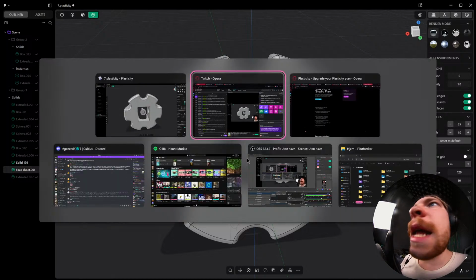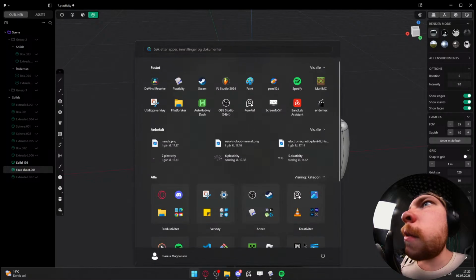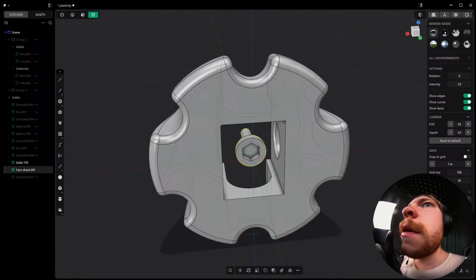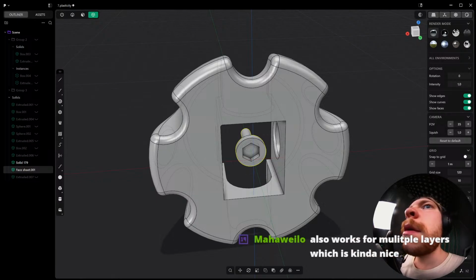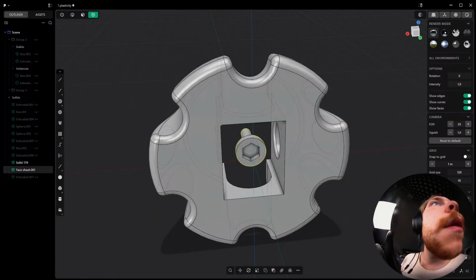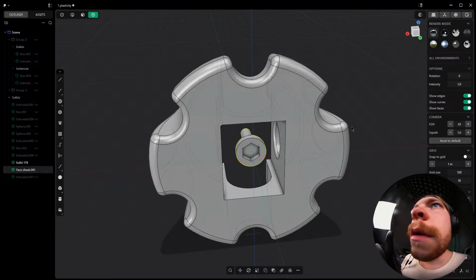Wait, do I still have this connected to my... No, okay. So then I can map that to... Wait, I got a message. There.